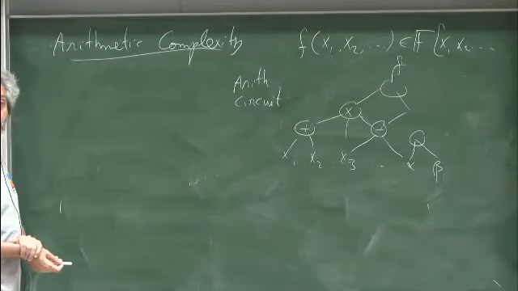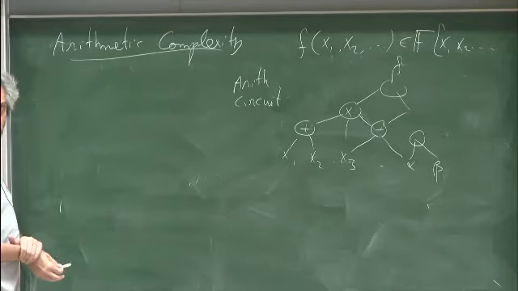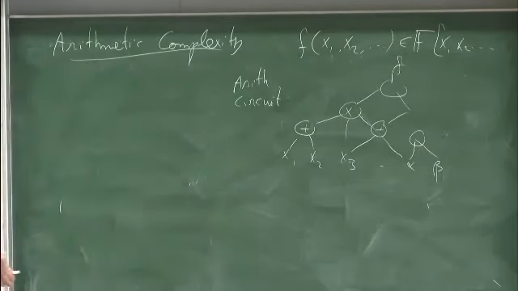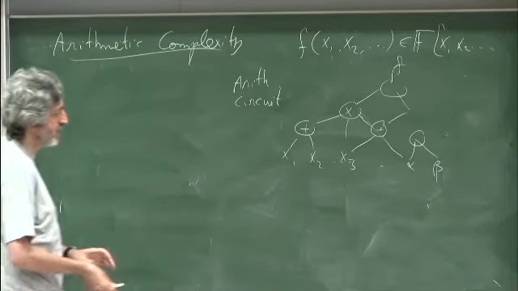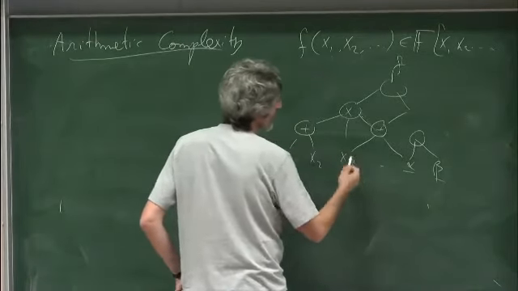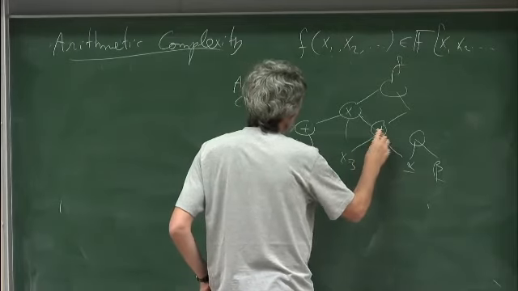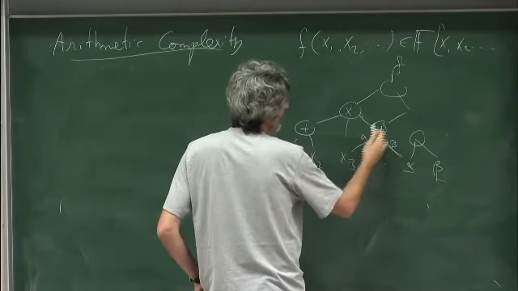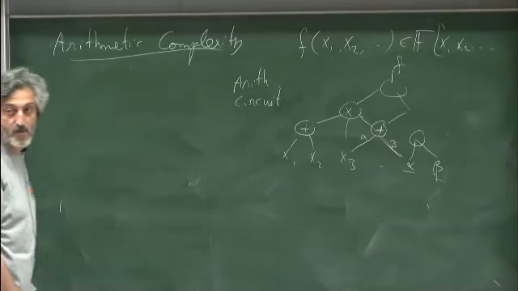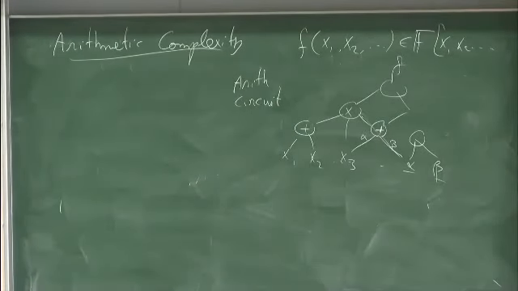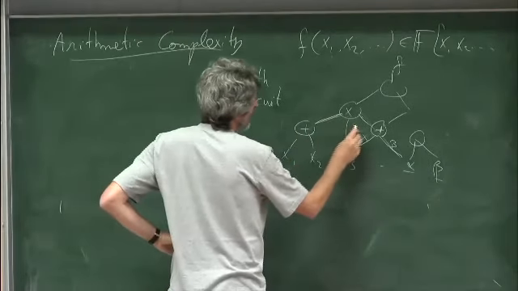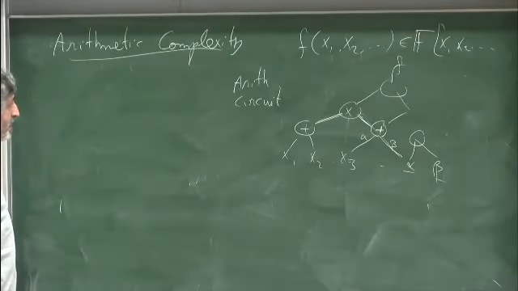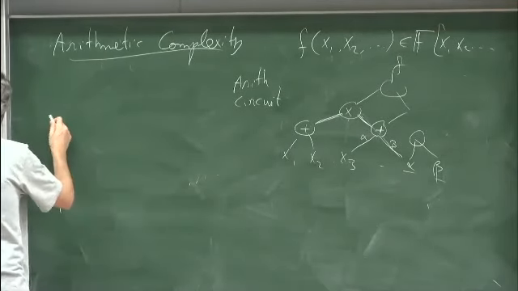So that's the computation by arithmetic circuit. We don't allow division. I'll mention division later, but let's not allow it. This is just addition and multiplication. You can have the constants as inputs. Let's say for an addition gate, you can have, instead of just plus of two things, an arbitrary linear combination of two things. And as I wrote it here, there's a fan-in of two, just two inputs into every gate. And as I said, that's called the arithmetic circuit.